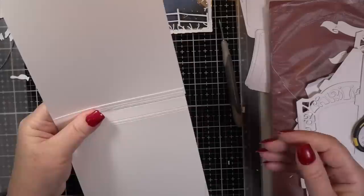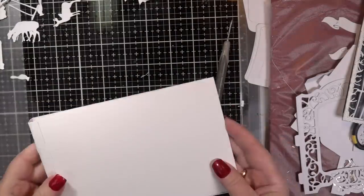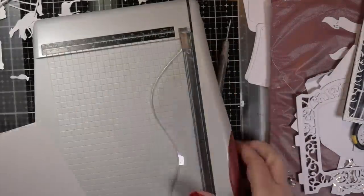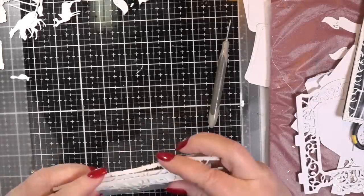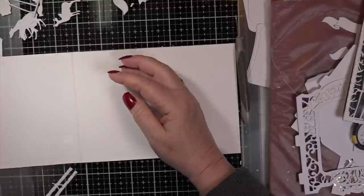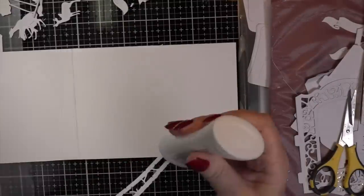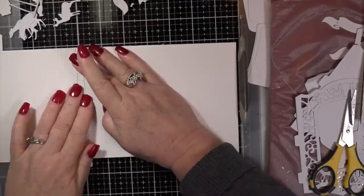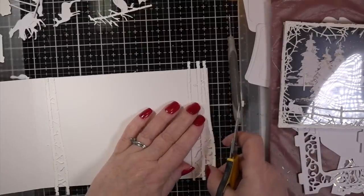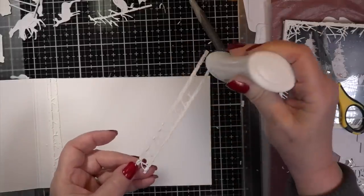I noticed there was a little edge, so I used the big cutter to take that off. When I do a card I like all of the front, back, and inside to look like you've taken the time. I'm not putting down people who do a simple matchy-matchy inside — whatever makes you feel satisfied. This just feels like my comfy time. I decided to put one twig down each side so when you look at the card it feels continuous — it doesn't just stop at the end.